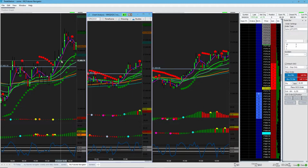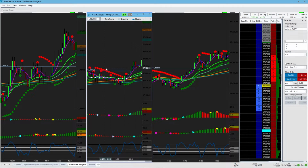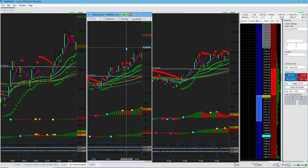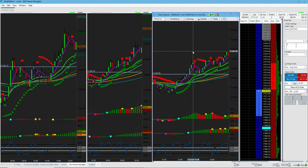Same thing on the 2-minute and on the 5-minute, everything lined up. This was a safer trade, which worked in our favor. And over here, same thing. On the 5-minute, you can see it bounce around this level, break out, and we took the trade. 2-minute, bounce around the level, broke out, took the trade. We could have held on to it for another hour, but our strat is to take 2 contracts off at 10 points, but we took one off at 10, one off at 11. That's basically how we took the trade.